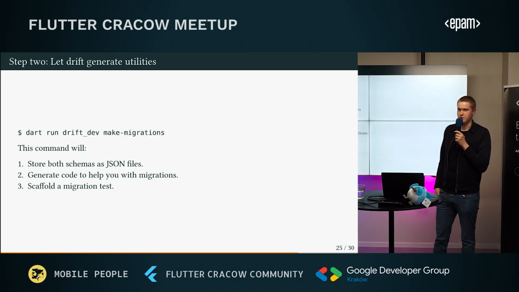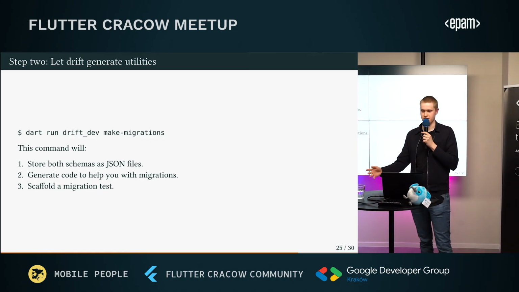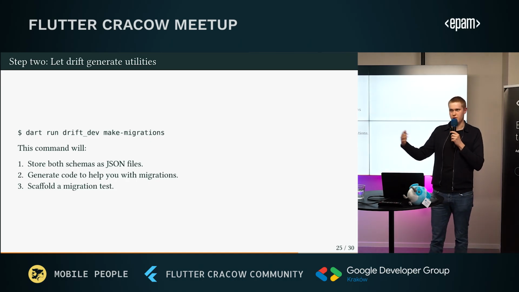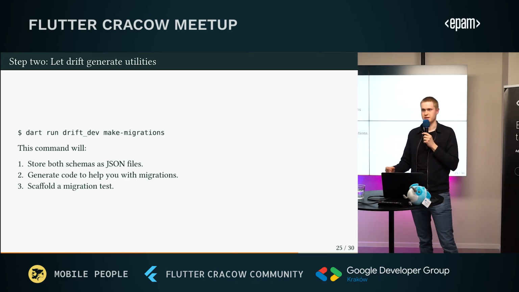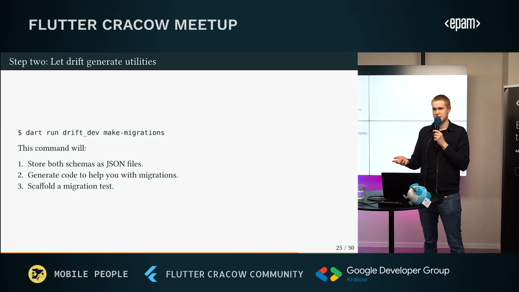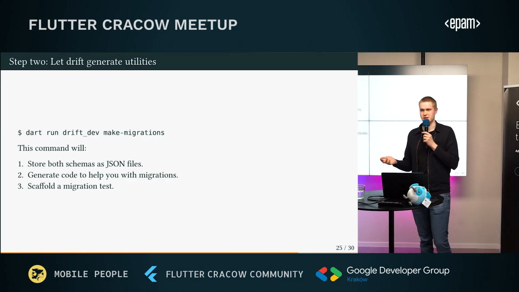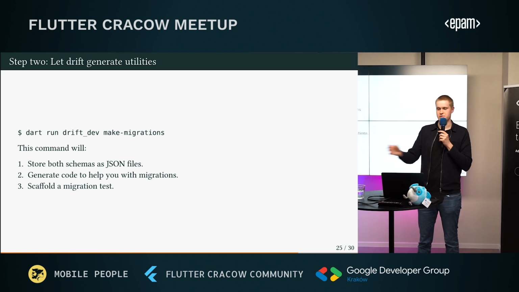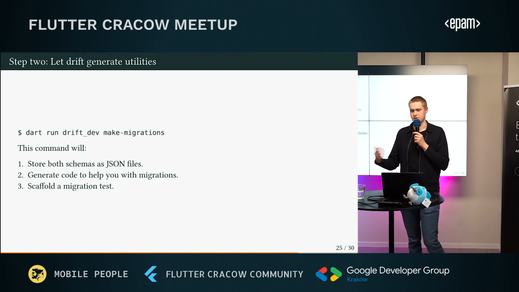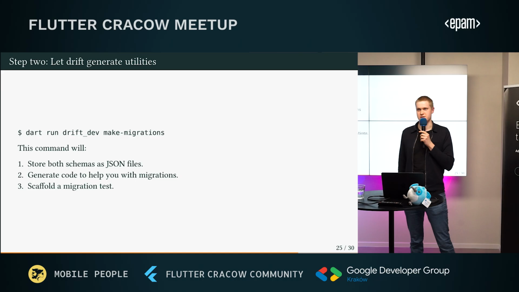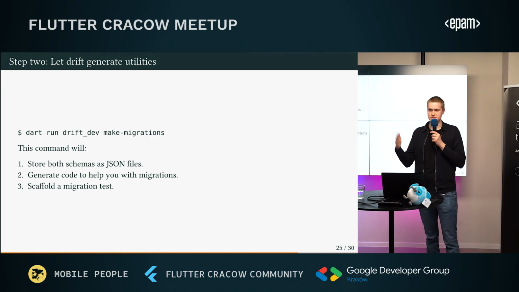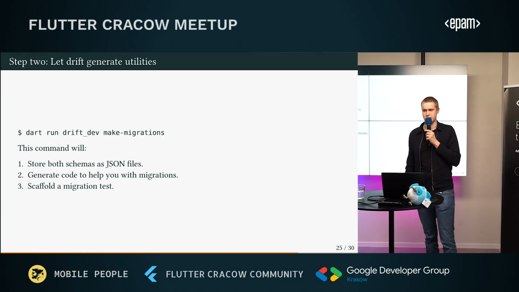But something that Drift will also do is it can automatically verify the integrity of your migrations. Because these JSON schema files store a copy of all the schemas you ever had in your app. So what we can do is start at an old version of your schema, like the initial users table that didn't have the email column. Then we invoke your migrations. And then we extract a dump of the current schema after your migrations, and we assert that they match what I would actually expect, right? And this is then a really powerful feature because you basically can't get your migrations wrong, right?